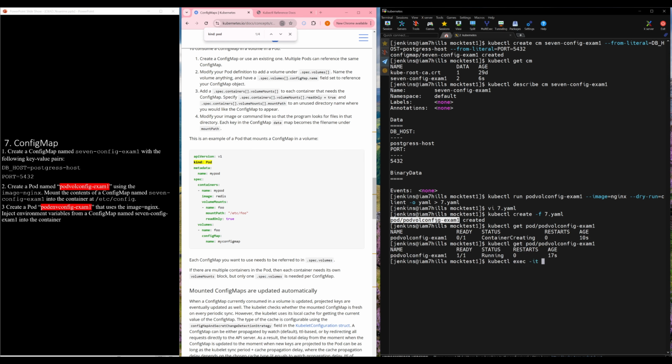We are making sure that /etc/config is a directory inside your pod, inside your container, and then you are going to check whether these two variables exist inside the directory /etc/config. Let me go inside, pod wall config.